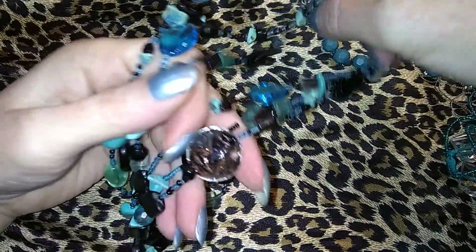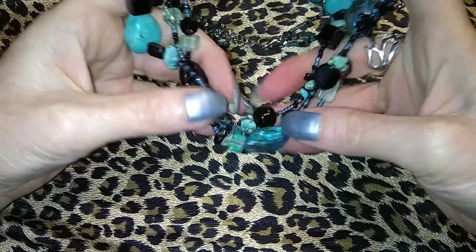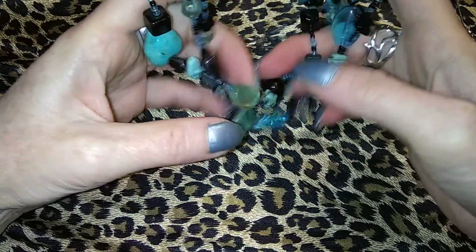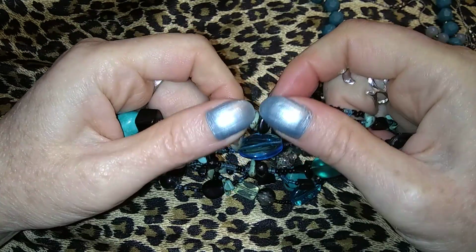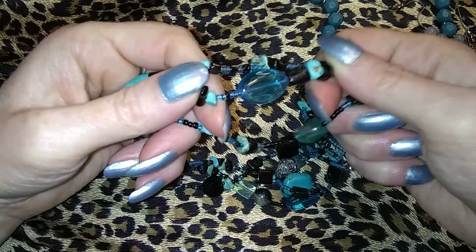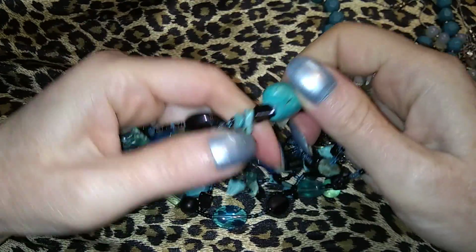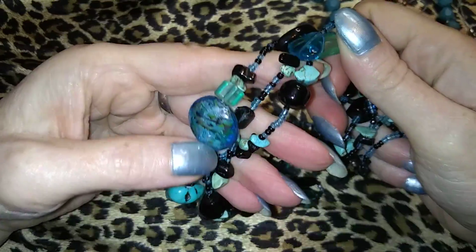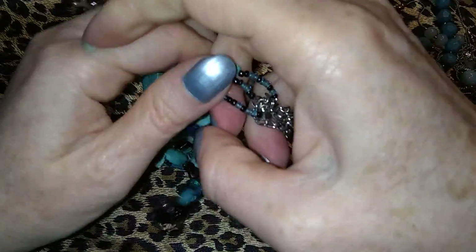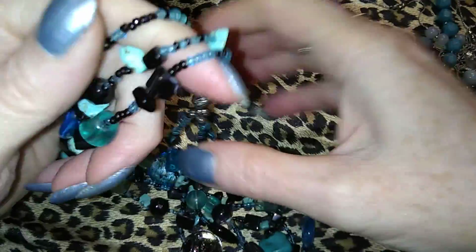Oh, this one, I like this one a lot. This one has black and turquoise and blue. Look at that one. That one's kind of greenish. Ooh, it's got some art glass in it. Seed beads. Genuine turquoise. That is definitely not faux. That might be faux, but the smaller chips look to be the real deal. I say look to be because I'm not an expert, not really. Much as I like to pretend sometimes that I am.